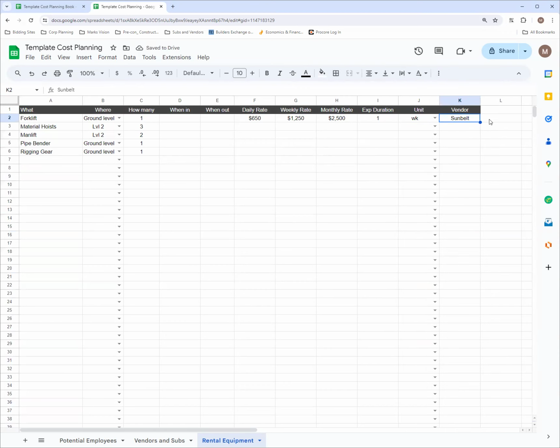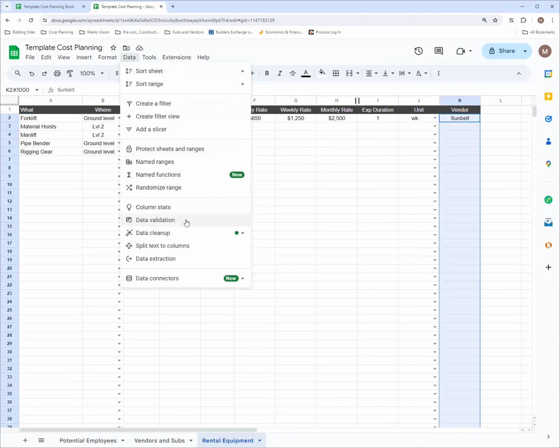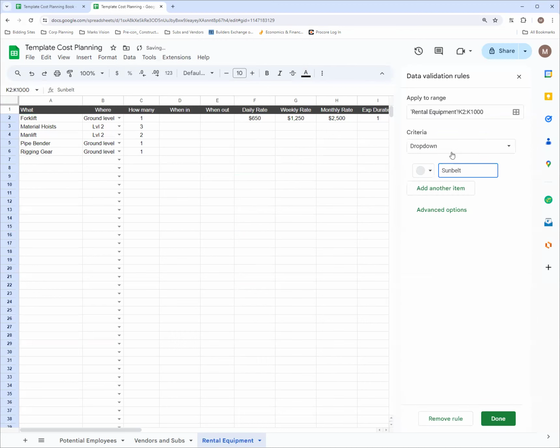I'm going to do the same thing with Sunbelt. So let's do K to K. Hit enter. And again, data validation. Add a rule. Sunbelt, add another one. National.